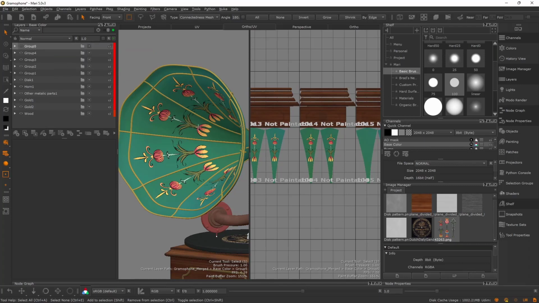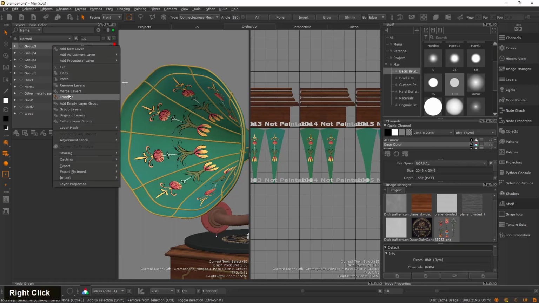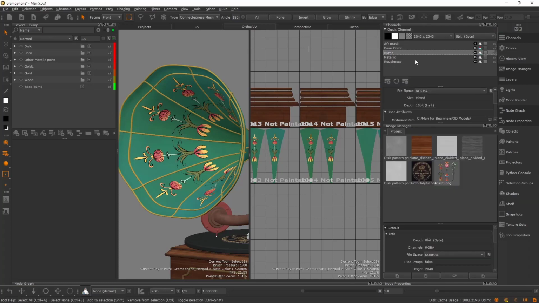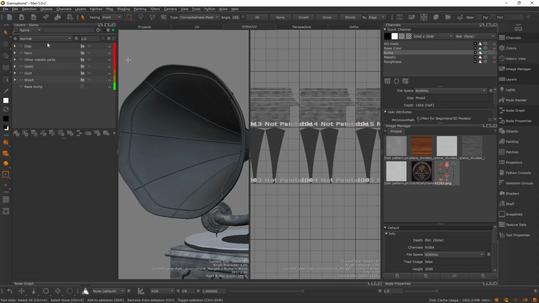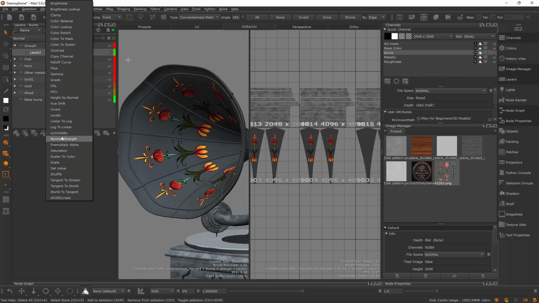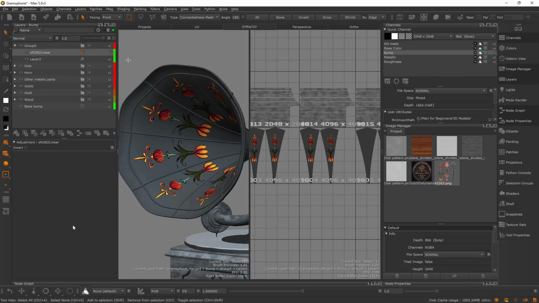So in order to add a little bit of bump to the equation, we need to make a copy from this layer. We disable, close the shelf. Let's go to bump all the way on top. Let's hit Ctrl V and paste that, but we need to add an adjustment layer and sRGB to linear.